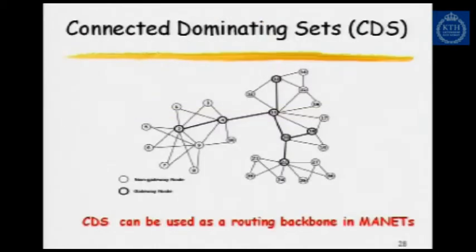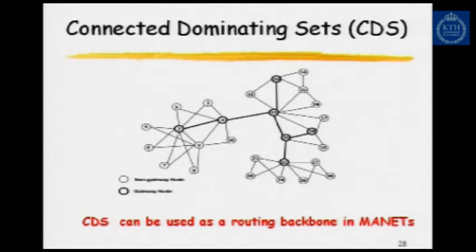and show you that message ferrying, if you think about it, is not a new paradigm. People have thought about it, and there's been a lot of literature on something very related in wired and wireless networks. And that is this notion of a connected dominating set. So the idea here is this.